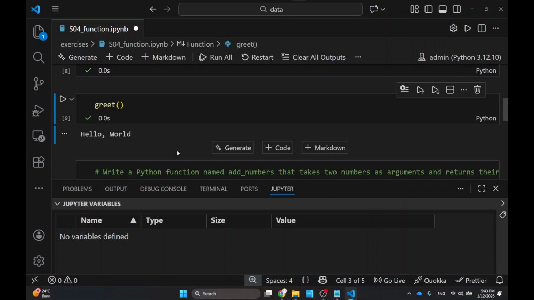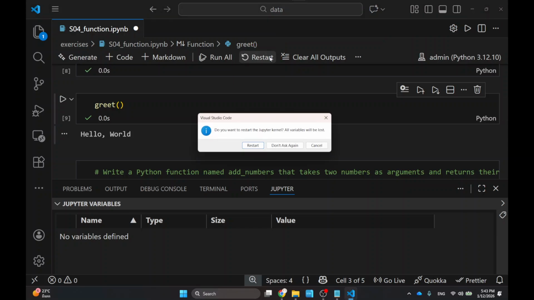So notice this behavior though. I want you to keep in mind that if I were to clear the whole memory, and I can do that, okay? If you want to clear everything, what you want to do is this button right here, restart, okay? So this button clears everything. So why don't we clear everything? And I'll show you this behavior in case you run into the problem, okay? I'm going to restart, and it's going to warn me that if I do this, then everything's gone. And yes, I want everything to be gone, so I hit restart, okay?